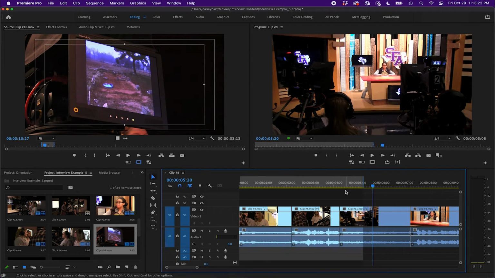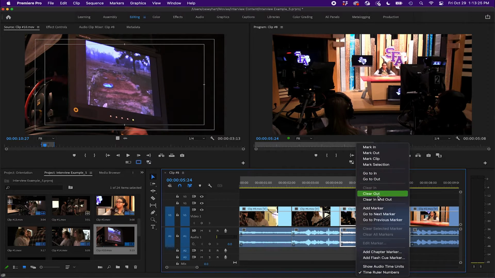So let's talk about this in a slightly different way. We talked about the insert edit by marking in and marking out on the source monitor and then marking an in point or out point on the timeline. A 3-point edit can actually work really well by marking on the timeline where you want something and then finding the clip and putting it into that location.